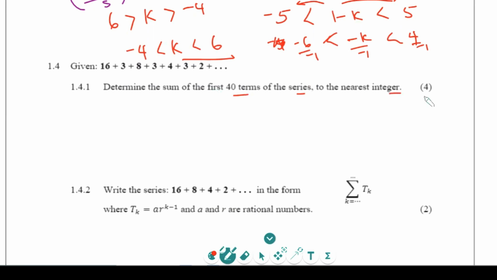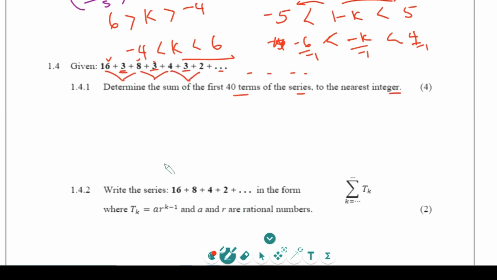So someone needs to be very careful with the sequence or the series that is happening. It's like we have 16, then we have a 3, then 8, then a 3, then a 4, then a 3, so in other words, we have like 2 sequences in one. Okay, so there's a pattern of just the 3s alone. The 3s will continue. And then 16, 8, 4, and then 2.